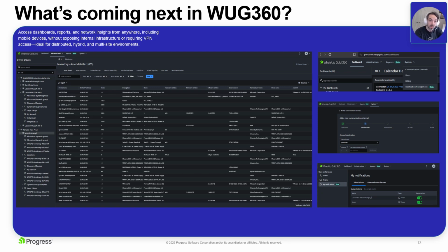On the right-hand side, we've been working on a notification management system, making it very easy for people to just add their SMS number and get a text message without having to worry about third parties, dial-up modems, GSM modems, and all the other technologies around it. It is a Progress provided thing. You also will have the option to add your own provider. So if you have your own SMS provider you would like to use instead, you'll have the capability of doing that.